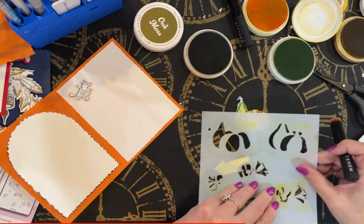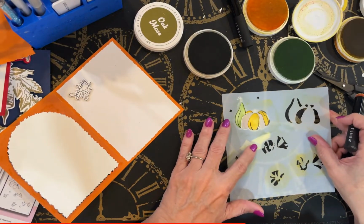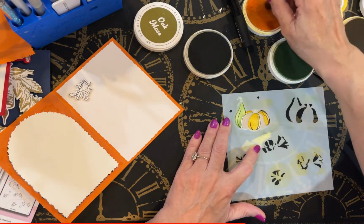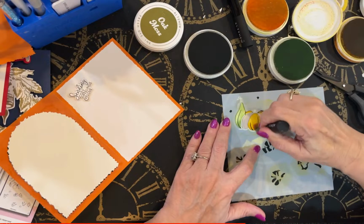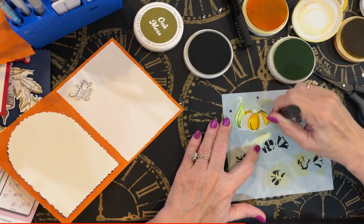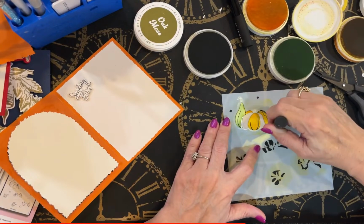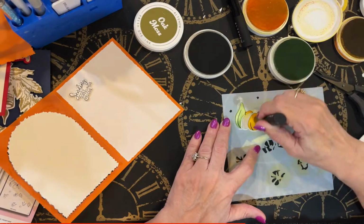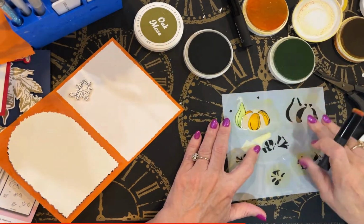Oh, good gracious. All right, one more time. I do need to hit this again because I didn't have everything around it. It has come a little... I've got my stencil a little bit off key. But if y'all know me, you know that if it's going to happen anywhere, it's going to happen on video. And there we go.